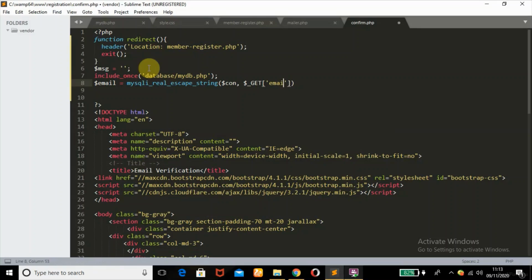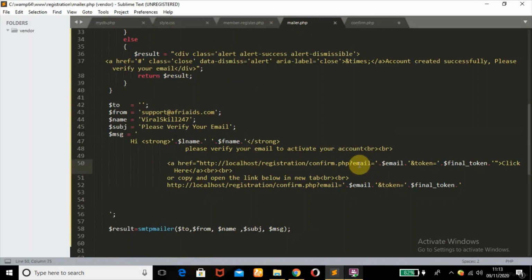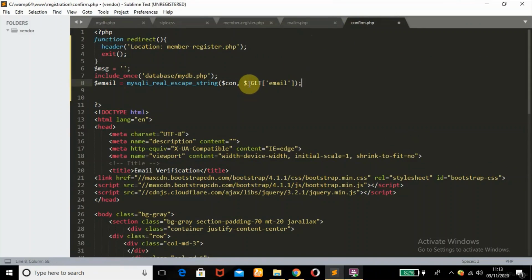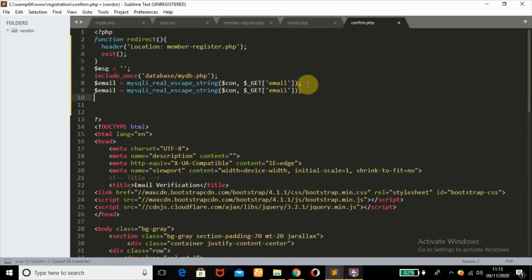So what I'm doing here, I'm trying to define the variable to get the email that is being appended in this URL, okay, from the user's email address. That's what I'm doing here. I'll do the same for token because that's the two variables that were passed.